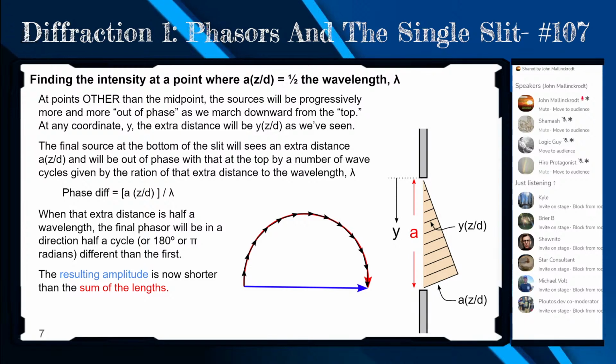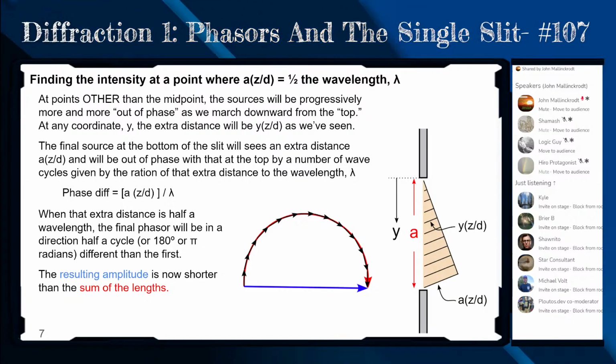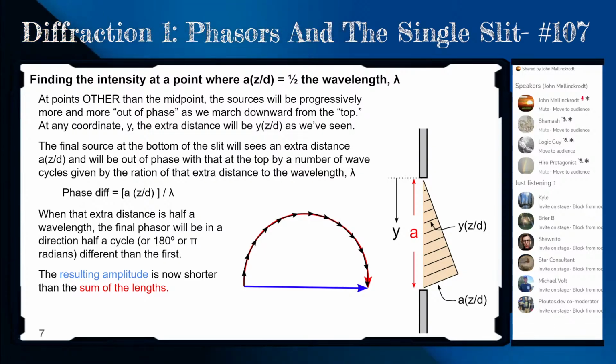This is a concept that takes a little getting used to, and especially you might say, well, why does it work? How do you get to just take those phasors and angle them off like that? There are a lot of reasons you should be skeptical of this, because it's really just a graphical way of doing some complex math, basically. I'll leave it at that to see if there's any comments or questions on this particular slide.